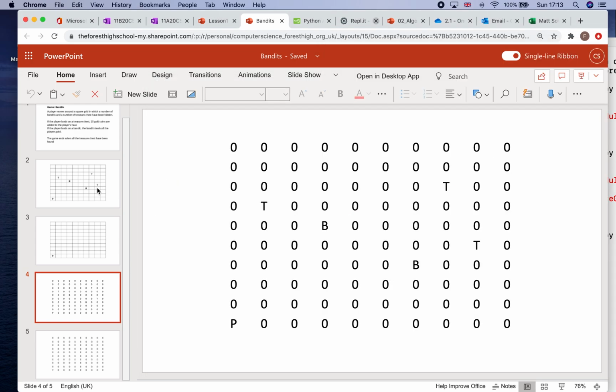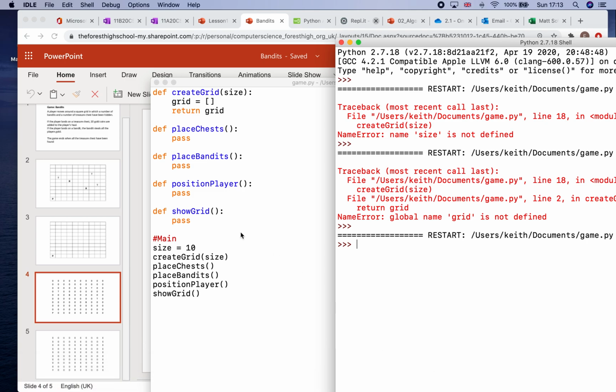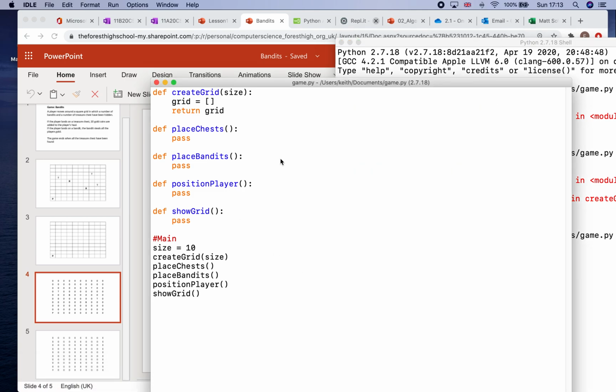And if we think about it here, we want to be able to say, well, I want 3 treasure chests on my board. So let's go back. So if I'm going to place the chests, I need to know how many place chests. None.